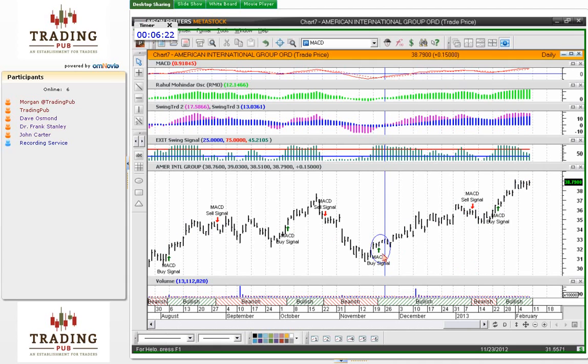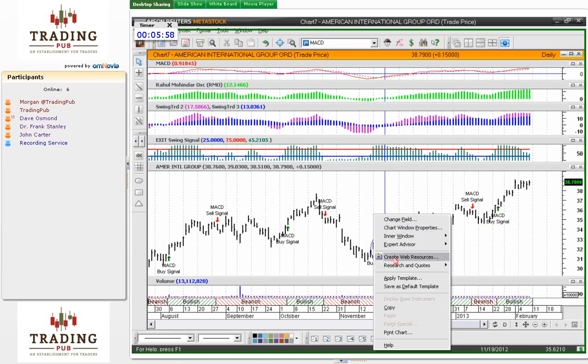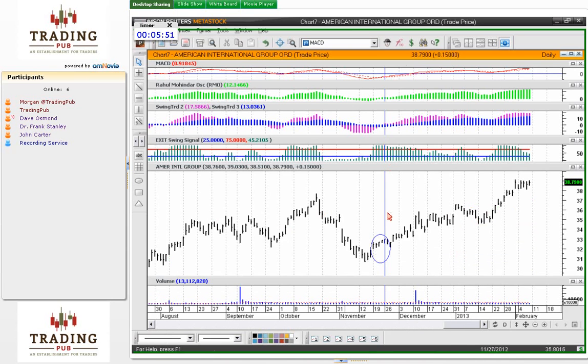So now we're looking at MACD buy signals and sell signals on here. And I love laying this on top because I love to see where those positions say. If you can see here, the MACD went ahead and said sell. There's that classic MACD whipsaw that always happens. Well, guess what? The RMO said, no, don't sell. Hang in there. The RMO is a much more smooth system. It's one of the reasons why it's so popular and so well used.